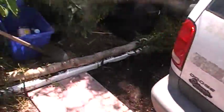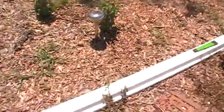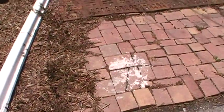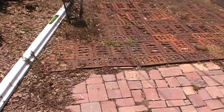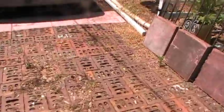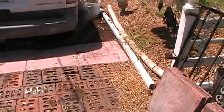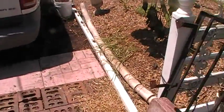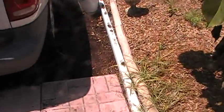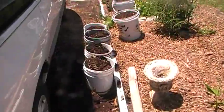It's kind of fun to see how one project leads to another and leads to another. I recently sprayed weeds in this driveway with my homemade weed killer, which is non-toxic. I'm going to scrape them up now that they're dead and brown and brittle, and I'm looking forward to backing the car out over the next couple days and getting down this last, as you can see, it's going to be 1, 2, 3 more rows of these 5 pavers separated by bricks. So the work continues. Bye-bye.